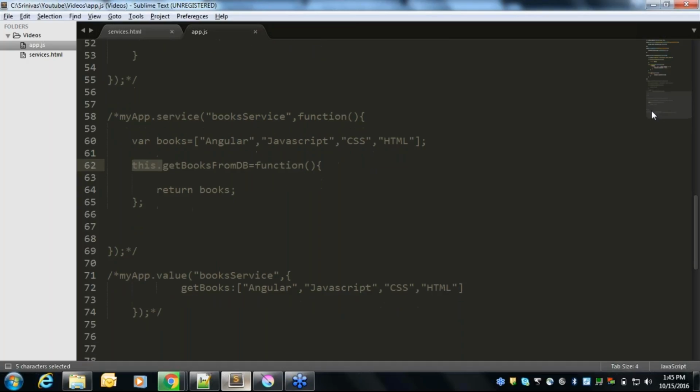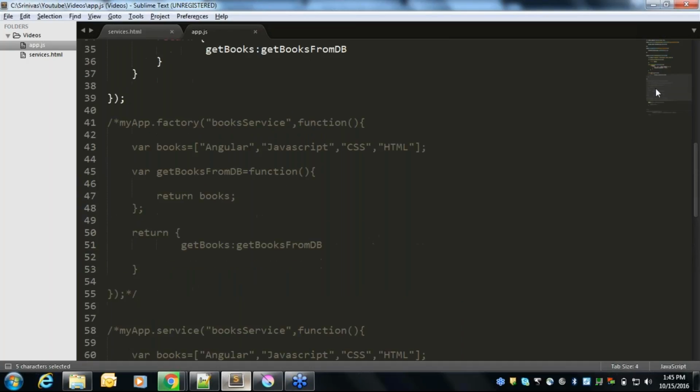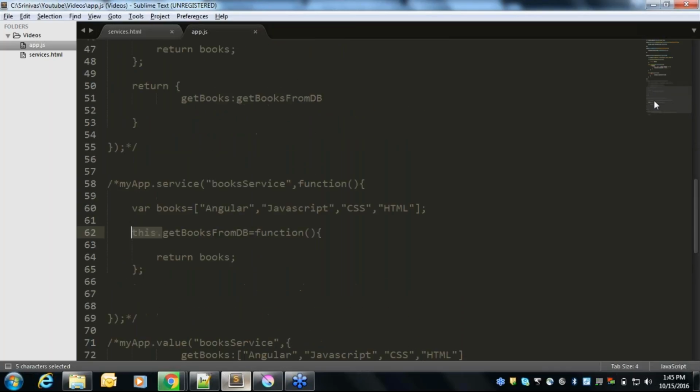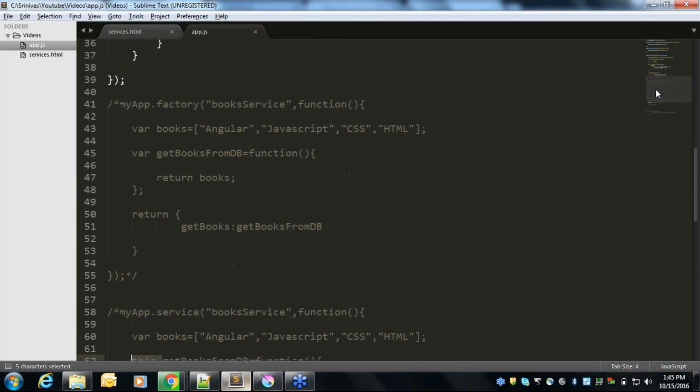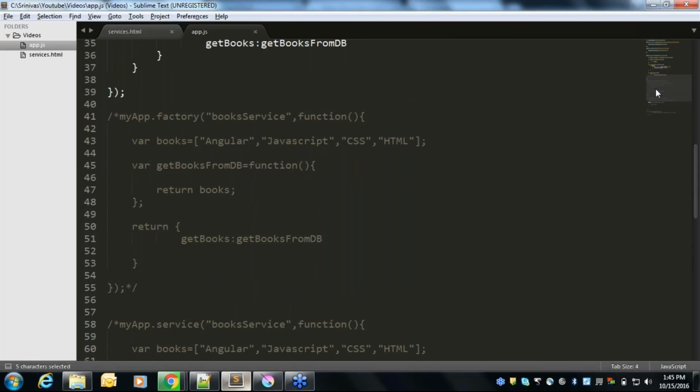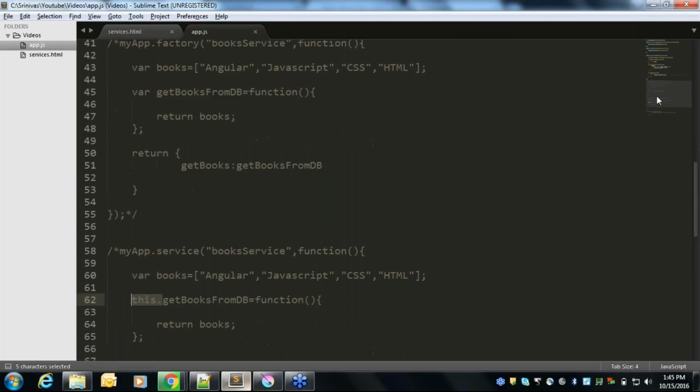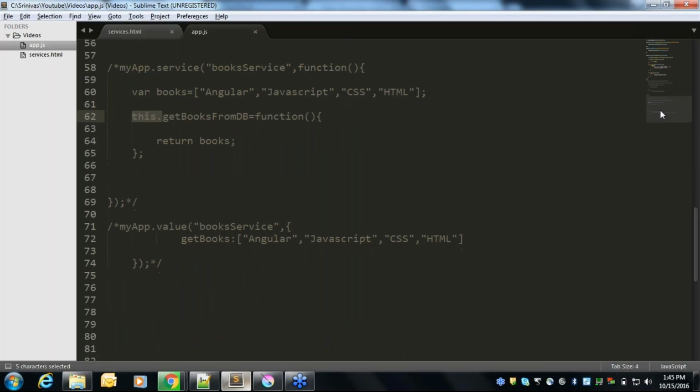We had also seen that value is a simplified version of factory. We can go with value when our factory doesn't need any external services. If you want to expose only some values to the controller, without any external services being injected in the factory, then instead of factory we can go with a value.